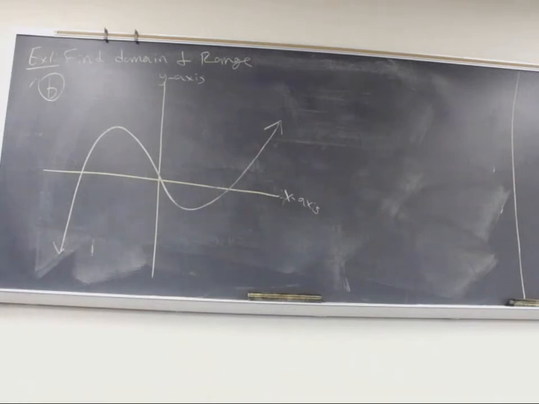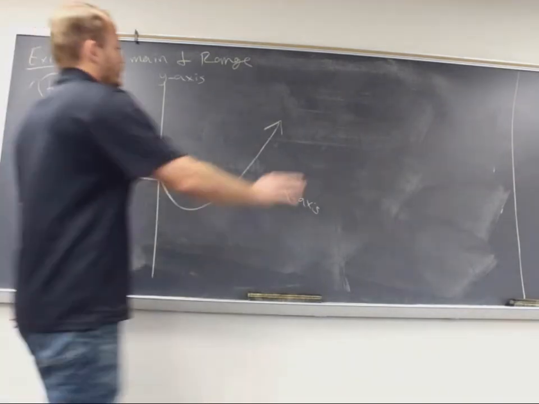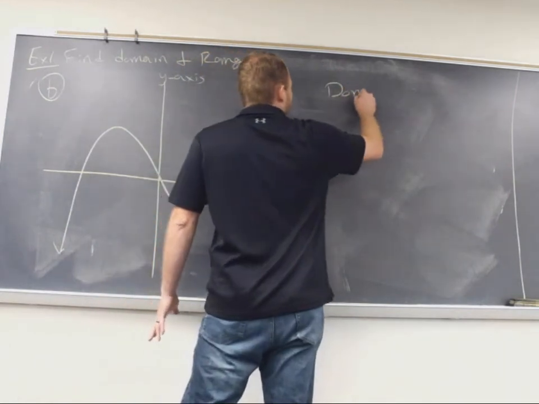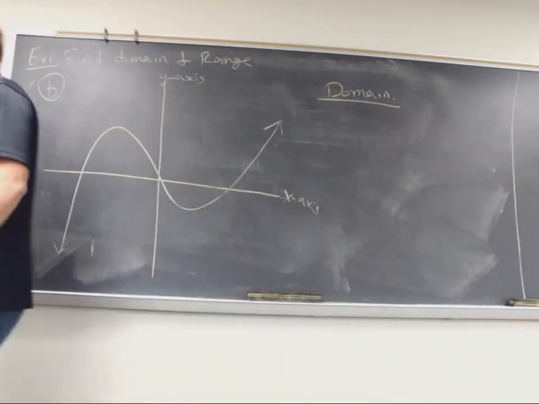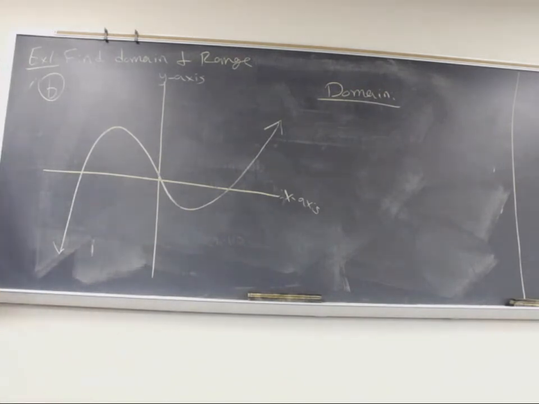So we need to first start off finding the domain. Now here we don't have discrete points like we did earlier, where we just labeled all the points. Here we have infinitely many points. So we need a way to condense that and write it in a smaller form so everybody knows what we're talking about. So the domain, remind yourself of what the domain is. It's the set of all x values, all the inputs.